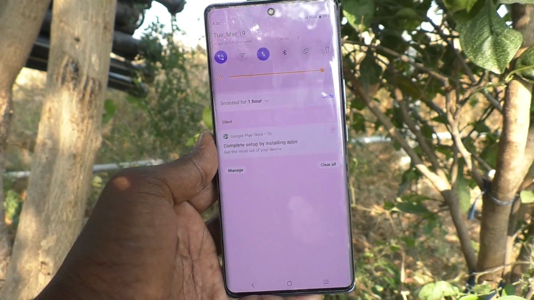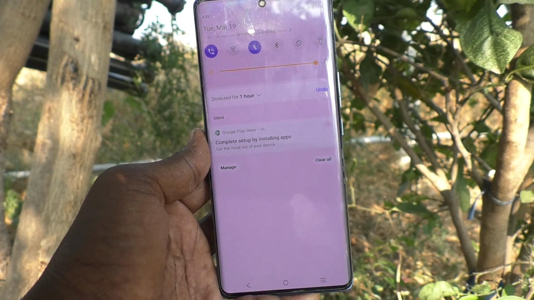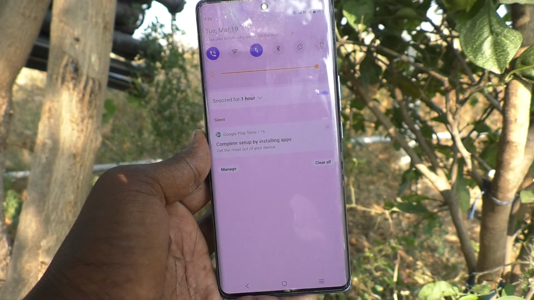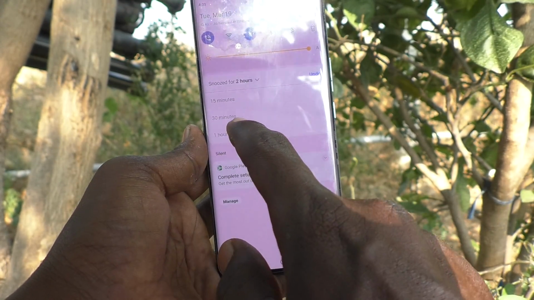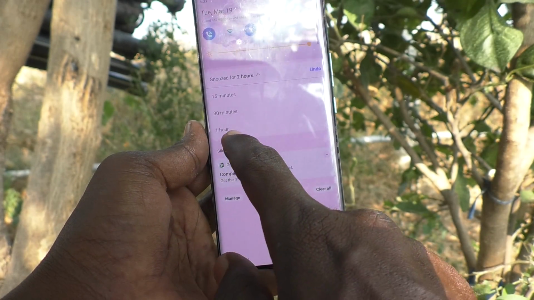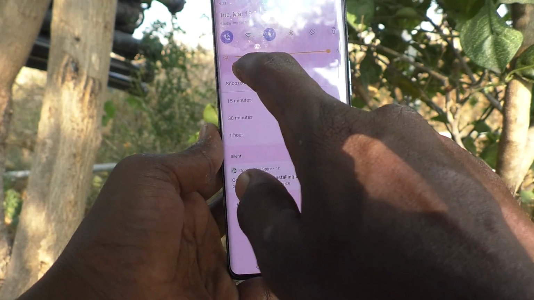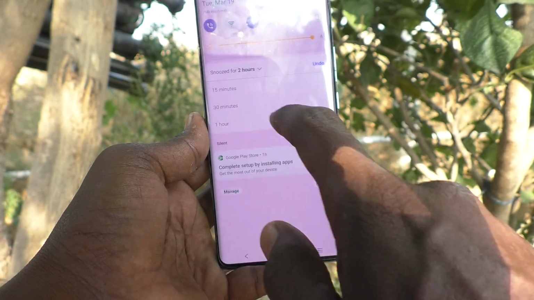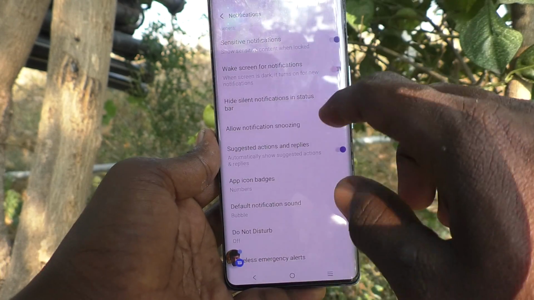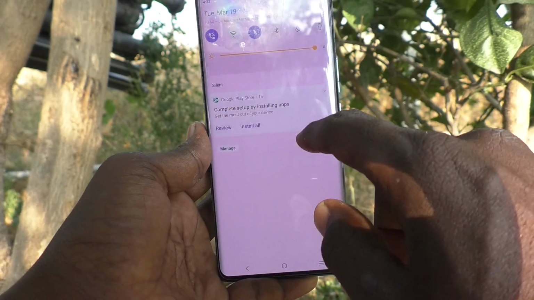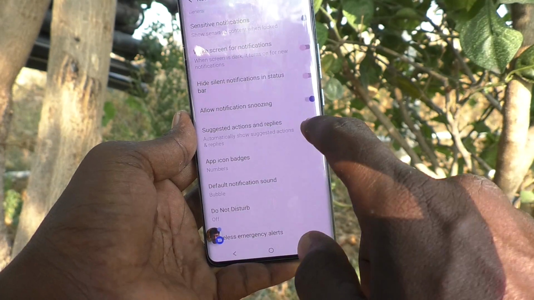So that means up to 1 hour you will not get notification even if you receive notification from the messages. Okay, you can set this timing to 2 hours, maximum 2 hours you can use. Okay, minimum 15 minutes to maximum 2 hours you can snooze notification. Okay, so in this way you can easily enable snoozing of particular notification. Okay, yes, it is snoozed now.